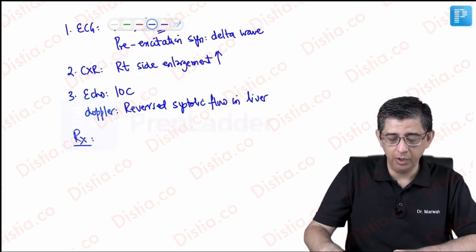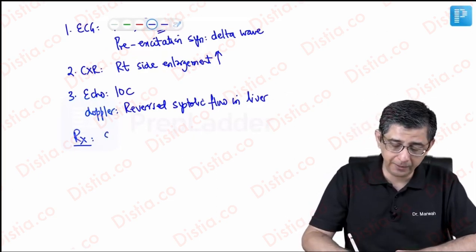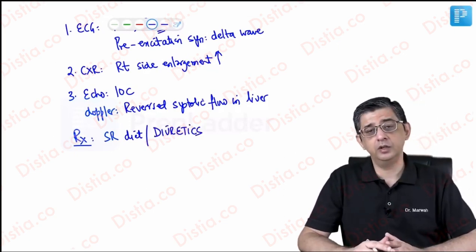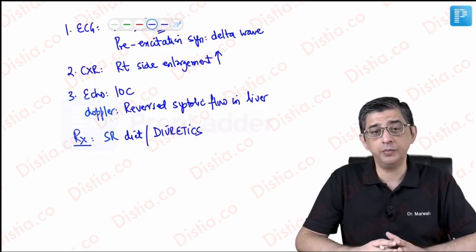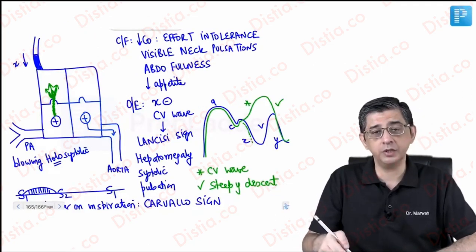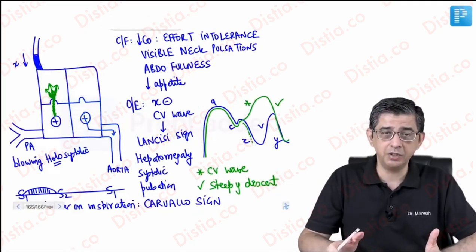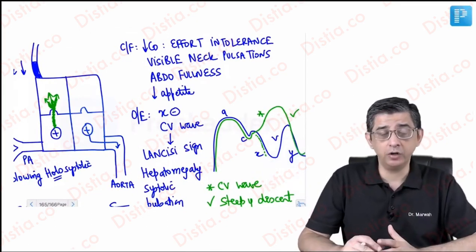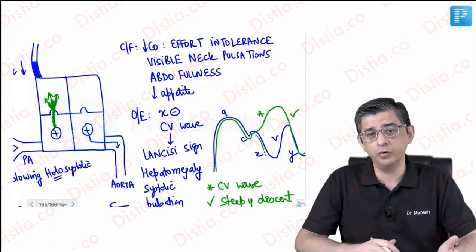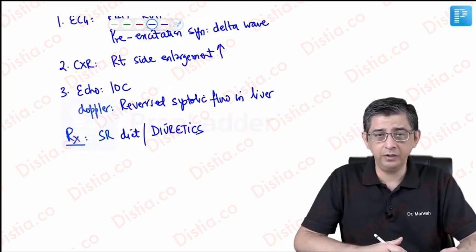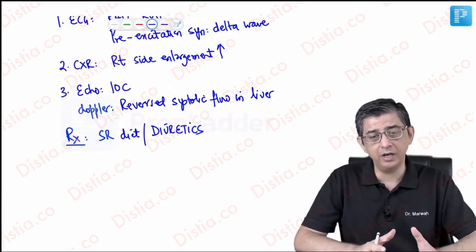Now we will focus on the treatment for this patient. Initially I'll put this person on a salt-restricted diet and diuretics. That will help ease off especially the pedal edema and the hepatomegaly, and maybe the ascites that could develop in these patients if it goes undetected. I did not describe ascites during this discussion because most of the time the findings in this patient are so prominent. The neck pulsations are so prominent, or the effort intolerance is so predominant, that the diagnosis is made before ascites develops. But because I want to prevent the problems of right-sided failure, I have used diuretics in this patient.